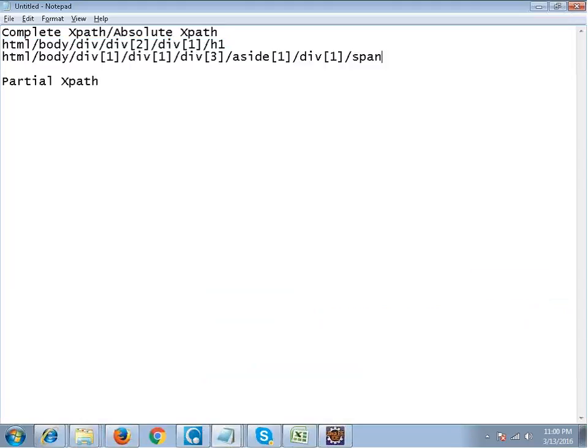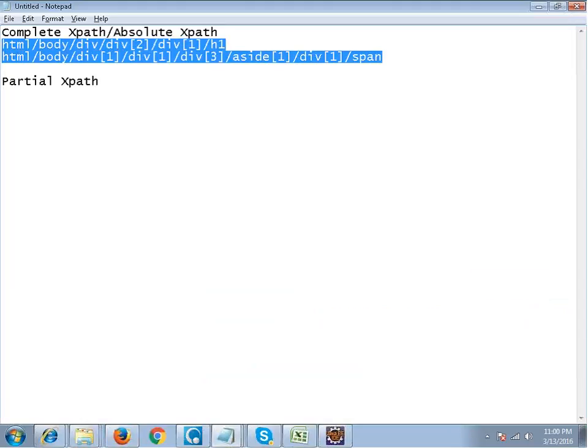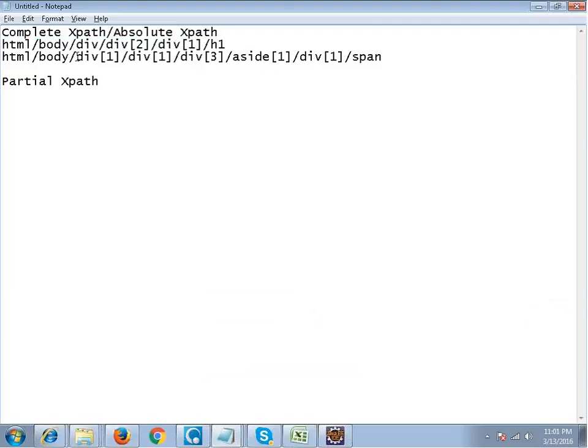But usage of absolute XPaths should be avoided. The reason is that if something changes, suppose the developer adds a new tag in the very base of the document, then all your XPaths will go for a toss and you'll have to change your complete XPaths in the code and all in your project. So that will cause a problem.